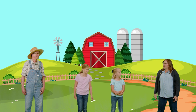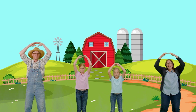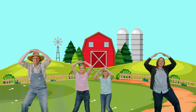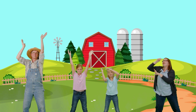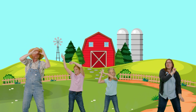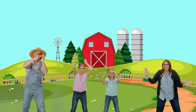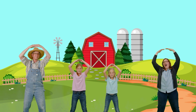So that first step was we needed a sweet potato. And then we jump into some water, start growing some roots and some vines. Flowers start to bloom, bees start to buzz, and then we harvest more sweet potatoes.